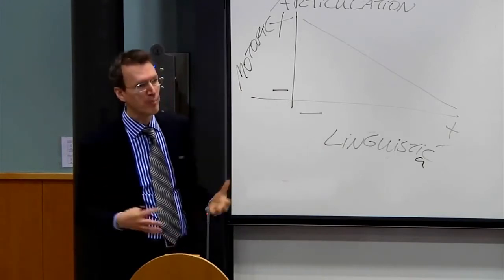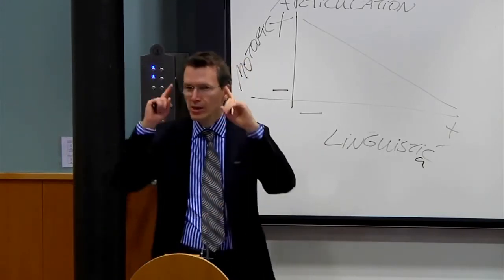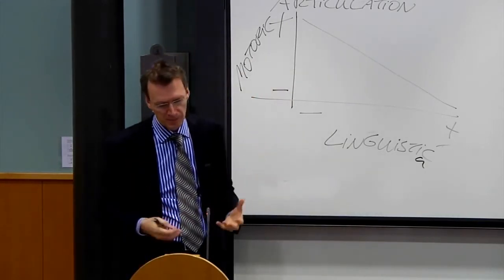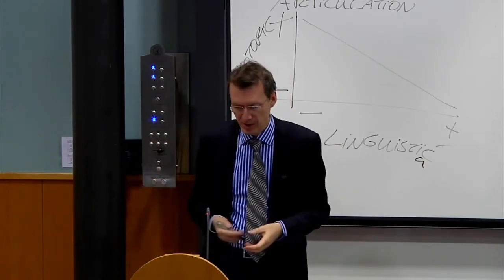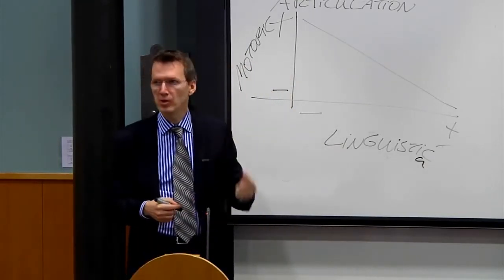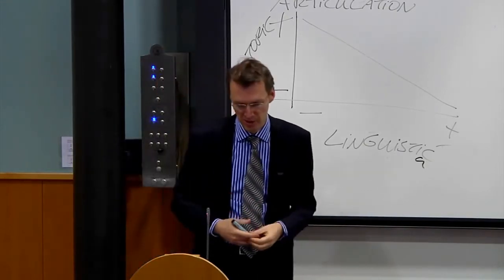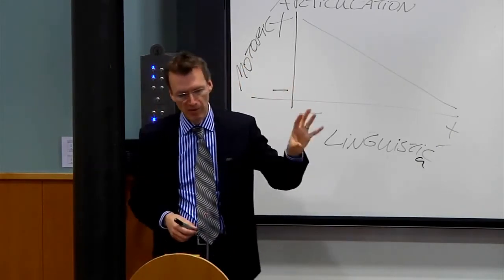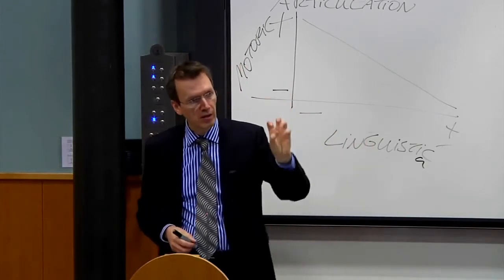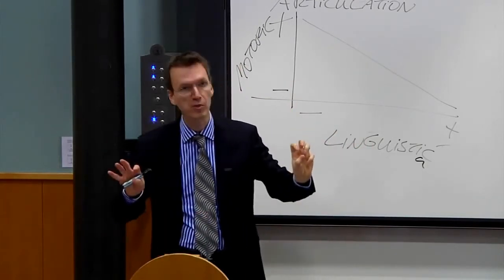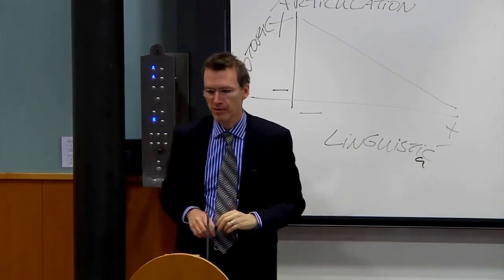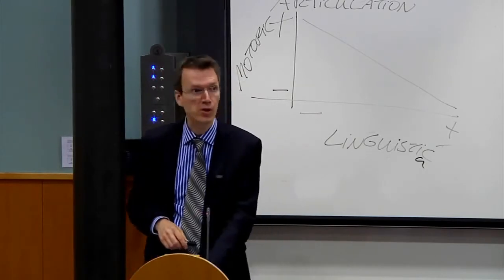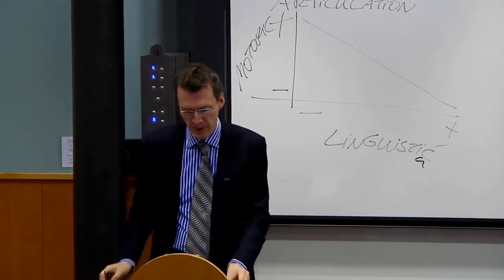Armament development means transposing fantasies on the form conflicts take in the future. Following armament development with our own thinking, we may understand current beliefs on what it means to be a human being in that future. In general, arms development follows a temporal logic of surprise, being first with the latest. My main example of neuroscientific applications in the military domain is very literally about acceleration. In battlefield situations, the human brain is faster than a computer when it comes to perceiving threats. But a computer is faster than a human being in calculating a response to a threat. Obviously, those militaries which are able to combine the two will gain a temporal advantage. Time competes with consciousness in whatever I will be saying in the following.